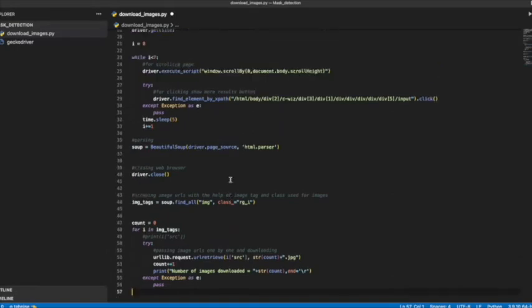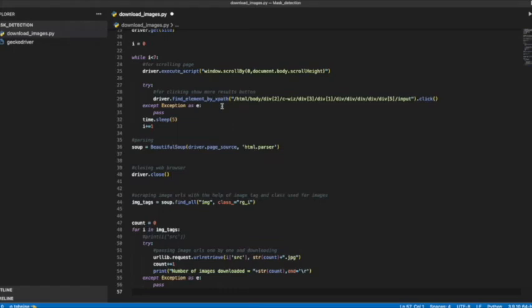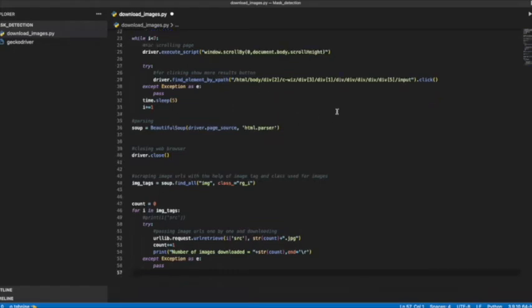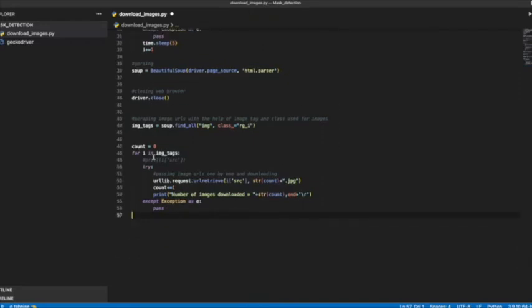So I'll just walk you through the code. So this is a while loop. We are entering the while loop, and then we try to execute this, for clicking the show more results button. So now what is this? This we have taken from the HTML tag, the div2, div3, and this is for clicking to search. We have found the element using the path, that is using the HTML, inspecting the page, and then using Beautiful Soup we have parsed the HTML, the driver.page_source, and then close the driver once our work is done. And in the end the count is 0.